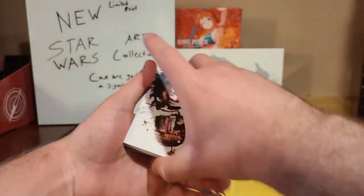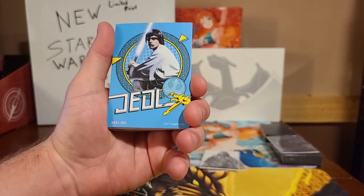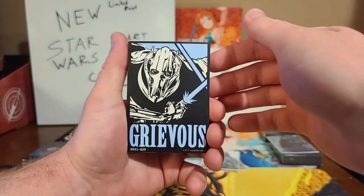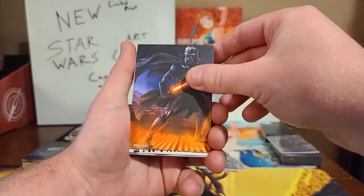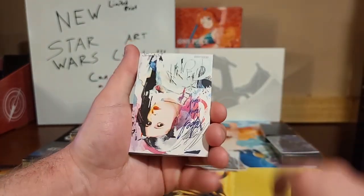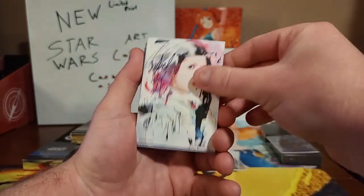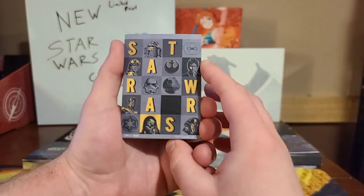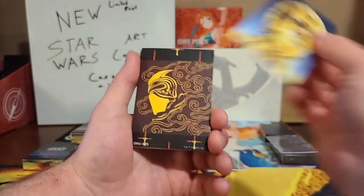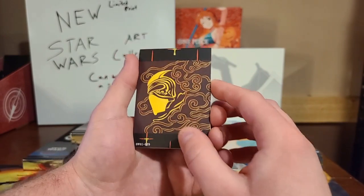Of course I opened it upside down. We have another Boba Fett. Like I said, this is a Jedi pack — we got Luke Skywalker, Jedi, very cool. We got General Grievous — that's sick, I like that. Darth Vader again, art. We have a C-3PO, this is cool. Signature card. We have an upside down signature Princess Leia. We have Star Wars — oh, that's sick. Very cool. Awesome C-3PO, very cool. And we have a Kylo Ren — they did sprinkle in a little bit of new stuff in there.